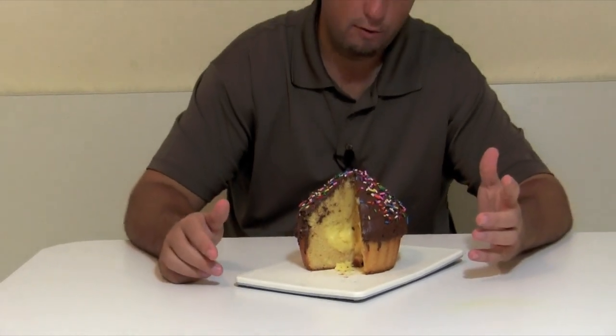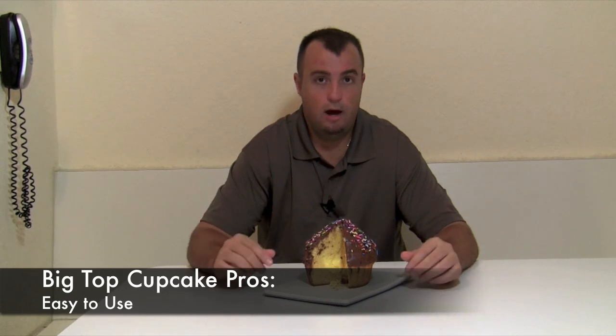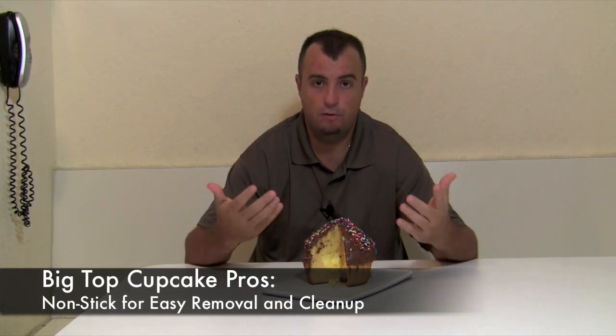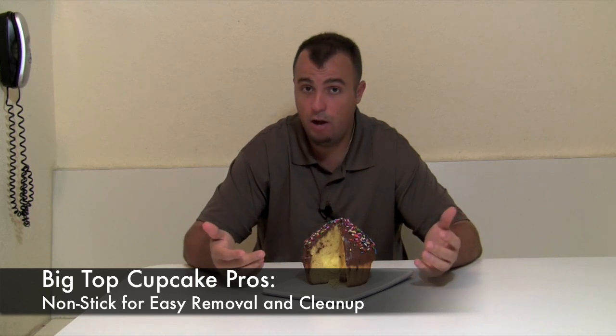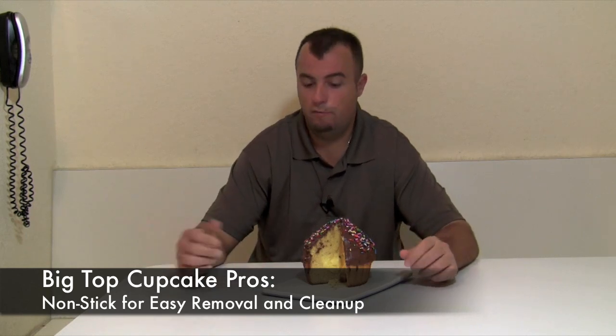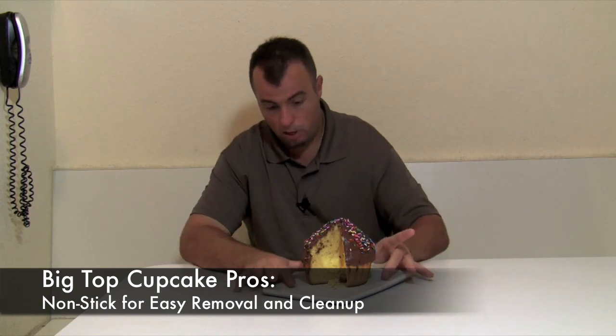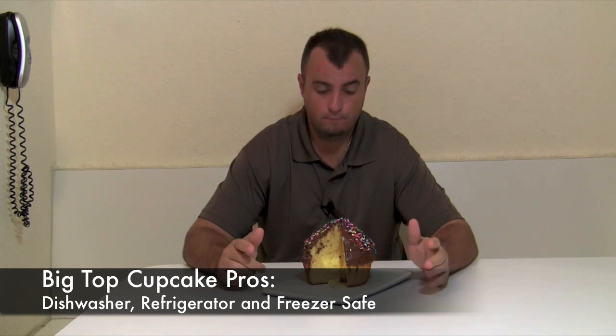And overall, the pros for the product, it's extremely easy to use. A nice feature is it's non-stick. So when we flipped the product upside down to release the cake, it came right out clean and there was no cake residue left behind, which leaves us with a really detailed looking cupcake on the bottom. Now, it is dishwasher safe, which makes cleanup easy. It's also refrigerator and freezer safe, which makes the product extremely versatile.